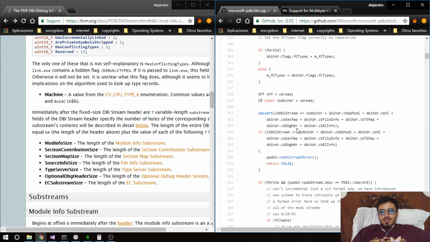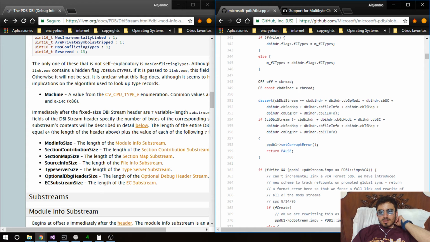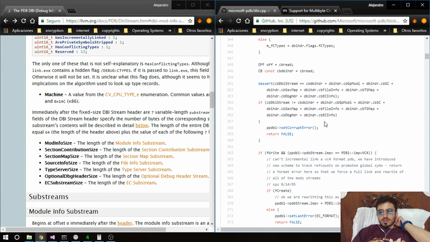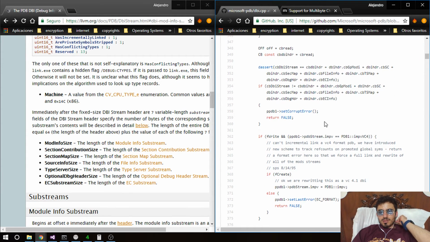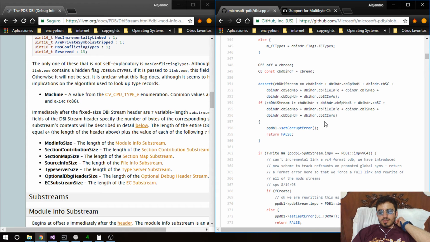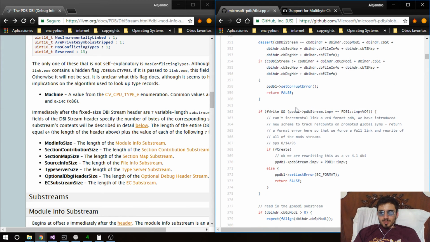And then there's the debug header size. Yeah, look at this. They got it from here. It's pretty much the same. And they use zip substream info. It's just perfect. And yeah, they have dynamic asserts and compilation asserts, if I believe that's what they meant by that. And then blah blah blah.